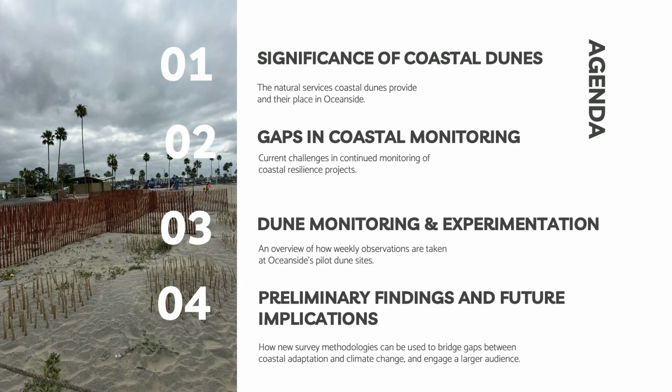I will be first talking about the significance of coastal dunes as a nature-based solution and their value to Oceanside. Second, I will address some gaps in coastal monitoring I encountered throughout my project. Third, I will go on to discuss the existing frameworks for coastal dune monitoring and experimentation with the new survey methodology applied. And finally, I will present my preliminary findings from this research and what I believe its future implications are for the city of Oceanside and for coastal adaptation.